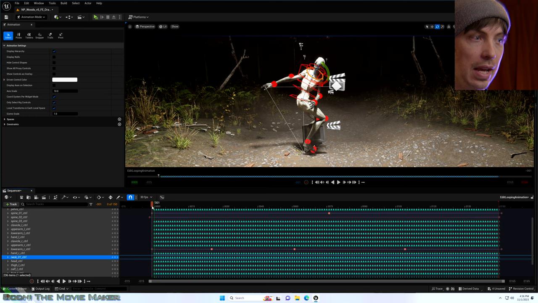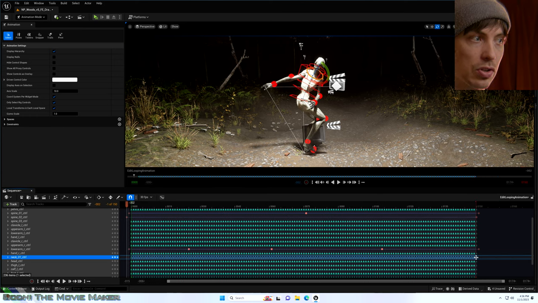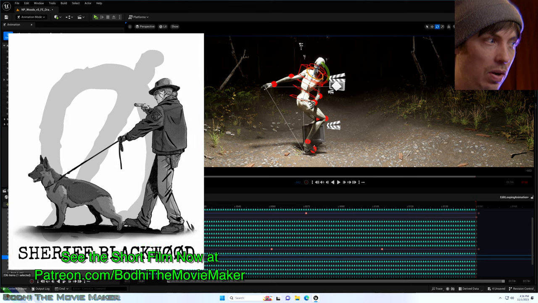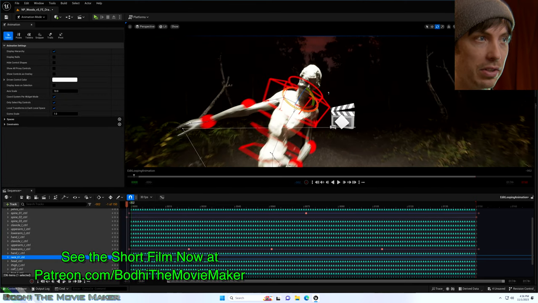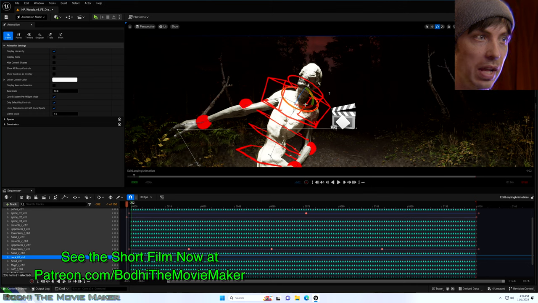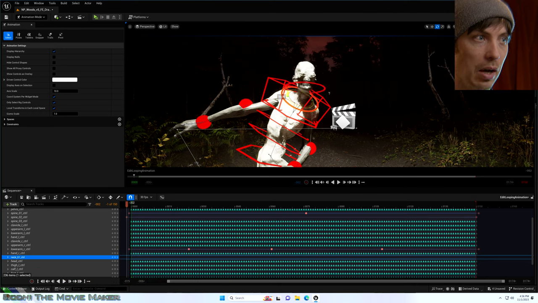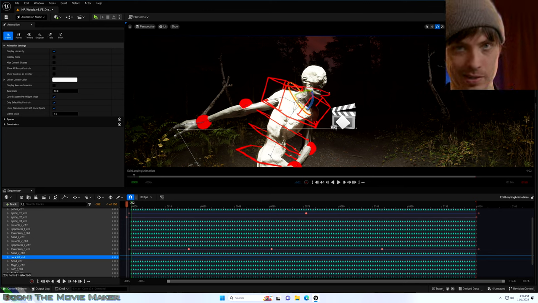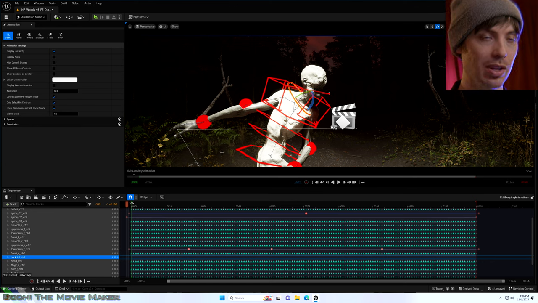Now let's adjust his head. We want him, for the most part, to be looking straight ahead, even though he's got his arm back dragging the sheriff down the trail. So I've clicked the neck control and now I've deleted all the keyframes. With the playhead at the beginning of the sequencer, I'm going to zoom in a little bit to get a better view on this. Let's rotate the neck so that it looks like he is looking forward. He's watching where he's going, so he's not going to trip over a log.